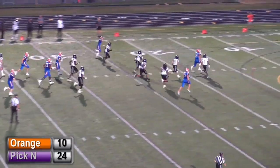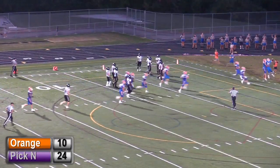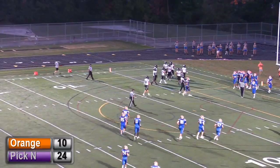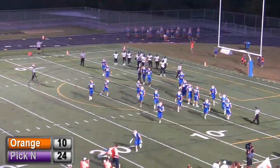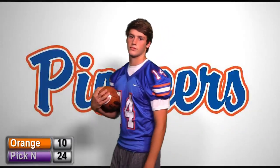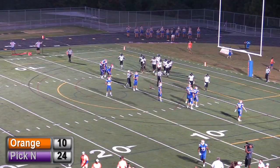He sold both of us. He sold everybody here in the press box, and Hawkins takes off with speed we have not seen so far this season. A great play call there. Catching Pick North off guard, and now the Pioneers are right back in this game. Boy, they sure are. Spencer Hawkins with a 44-yard touchdown run. The whole field, the whole stadium was faked completely. They've run that same play to Vanchery, outside. And that's exactly where Pick North thought it was going to. It's now a one-possession game just like that.